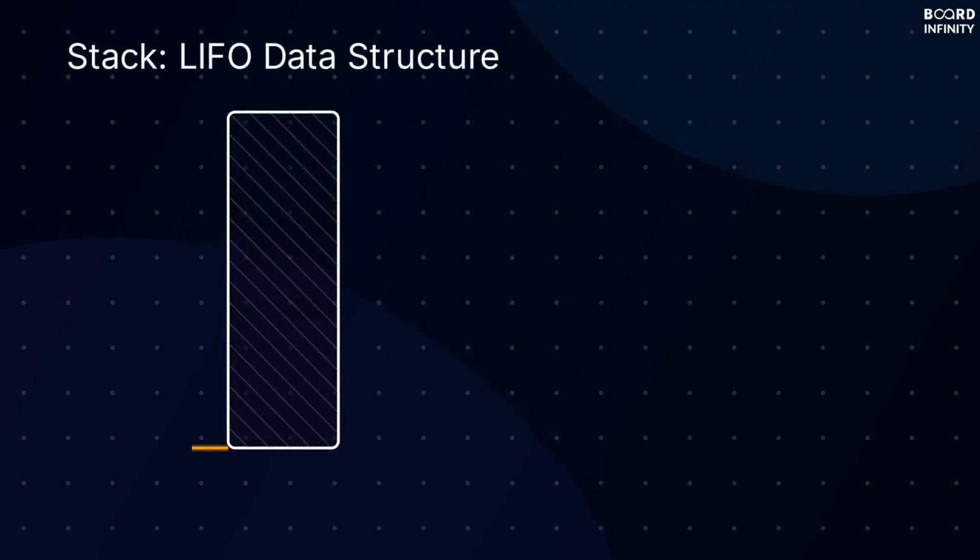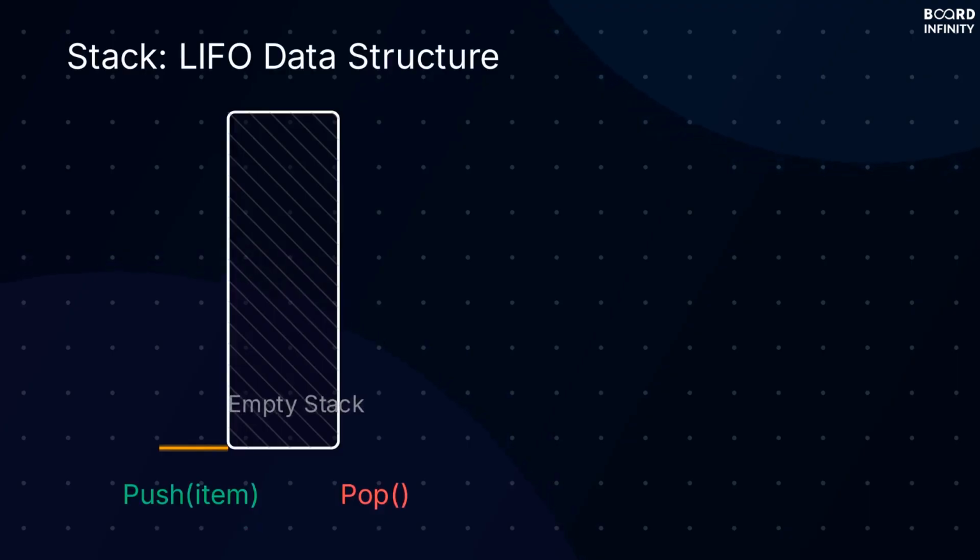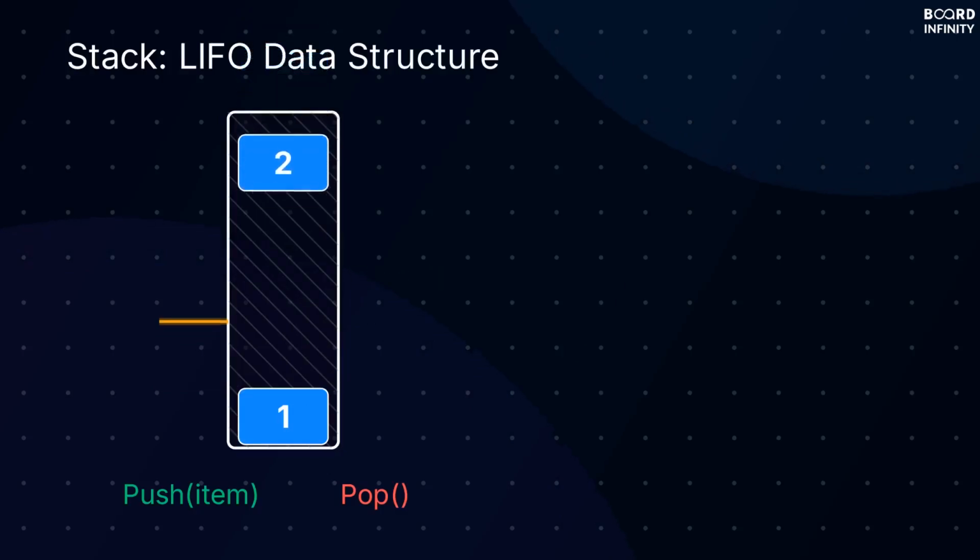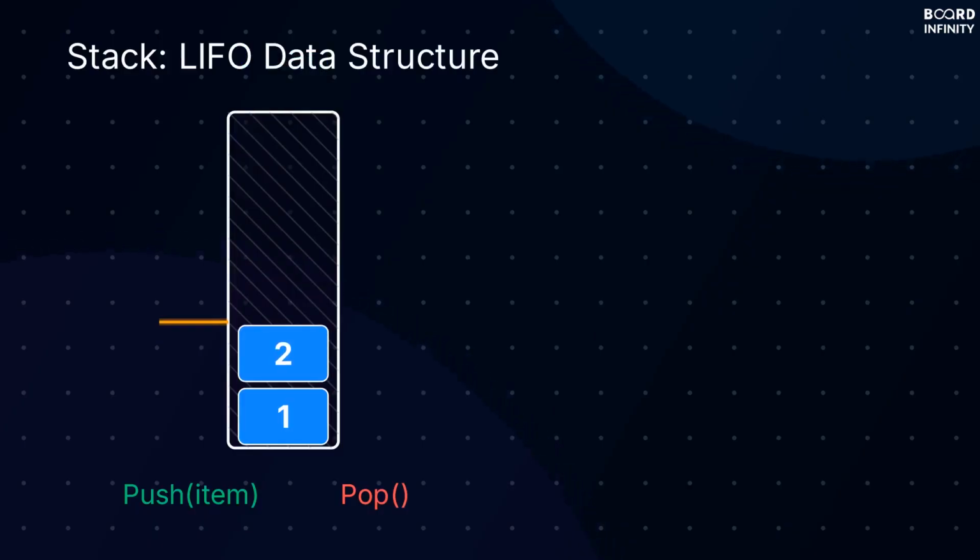Now let's formalize the stack concept. A stack is a data structure with two fundamental operations, push and pop. Push adds an item to the top of the stack. Pop removes and returns the item from the top. That's it. No searching, no sorting, no random access. Every operation happens at the top, and every operation is O(1).